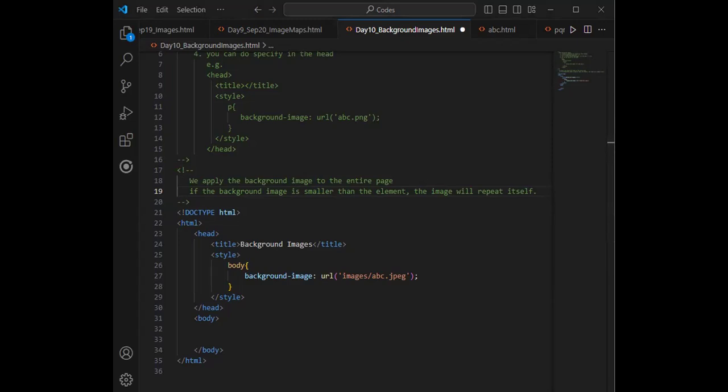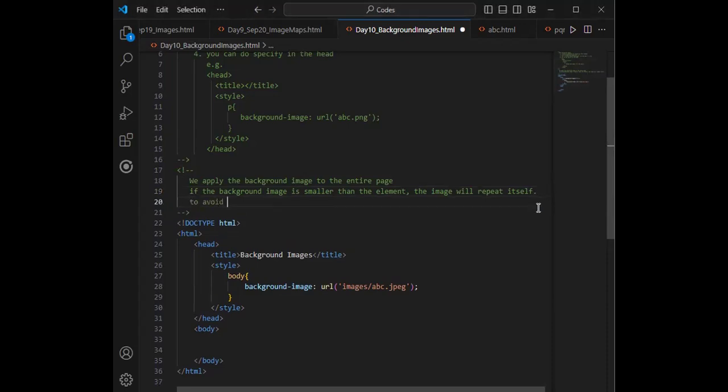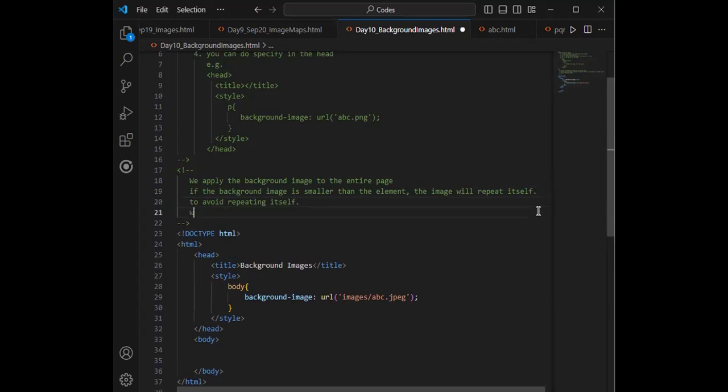In order to avoid this background image from repeating itself, what you need to do is say background-repeat to no-repeat. This property we have to set, so let's just add this property in here.